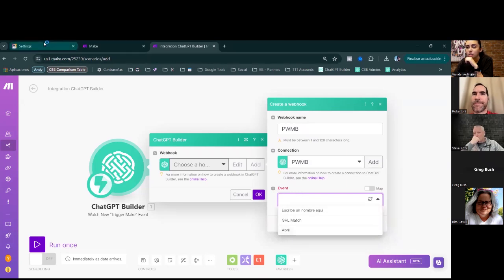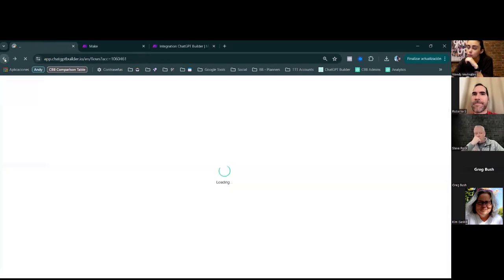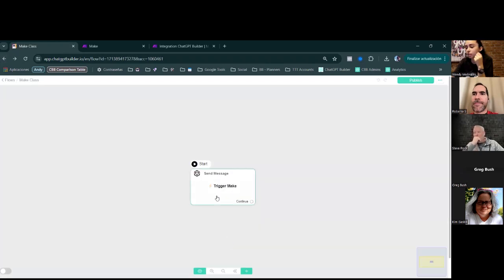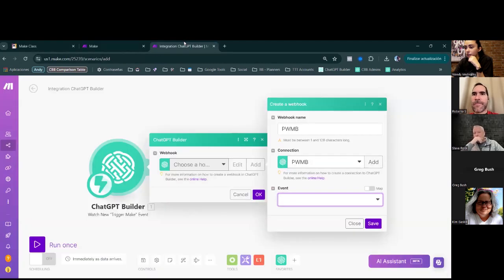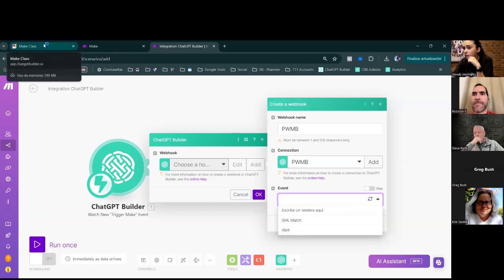So what I'm going to do here is I'm going back to my flows, to the flow where I was doing this demo. And in here I can choose, you see these 3 match with these 3. Those are my options. But maybe I need a new one. How do I create one? Or maybe I don't have any. How do I create the first one?